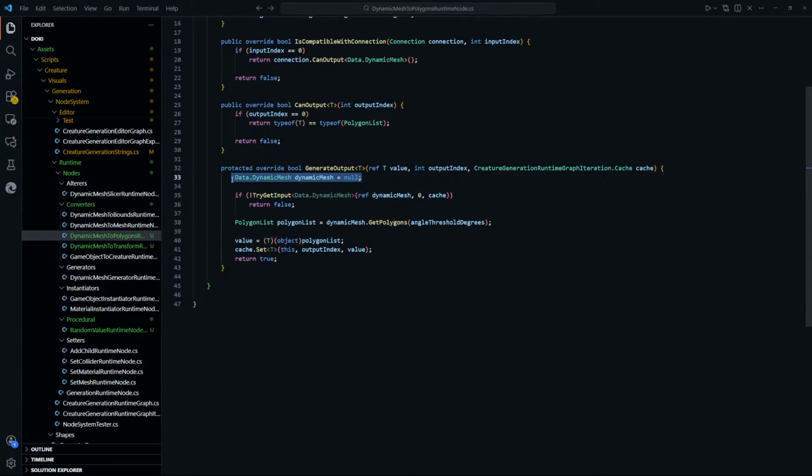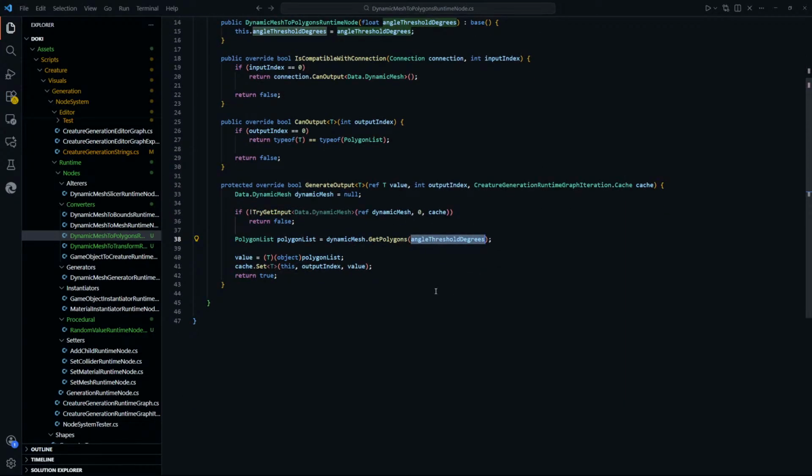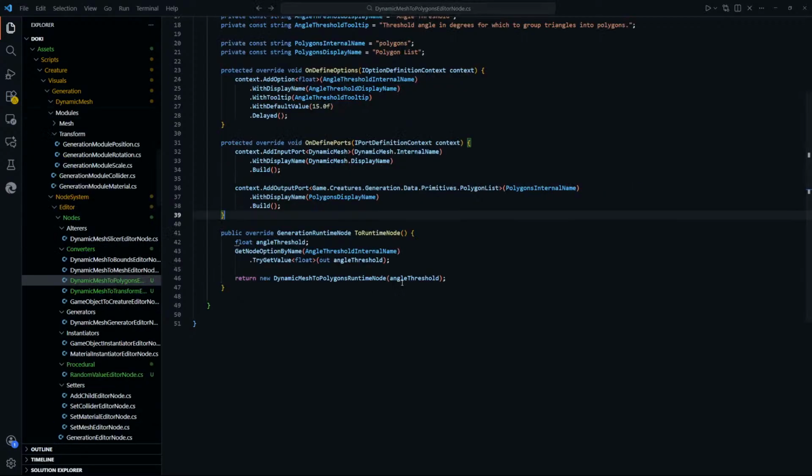Generate output, we just get a dynamic mesh if we can. And then we do get polygons with the angle threshold degrees here. And then we set it in the cache. Okay, this one seems to be implemented. That's great.